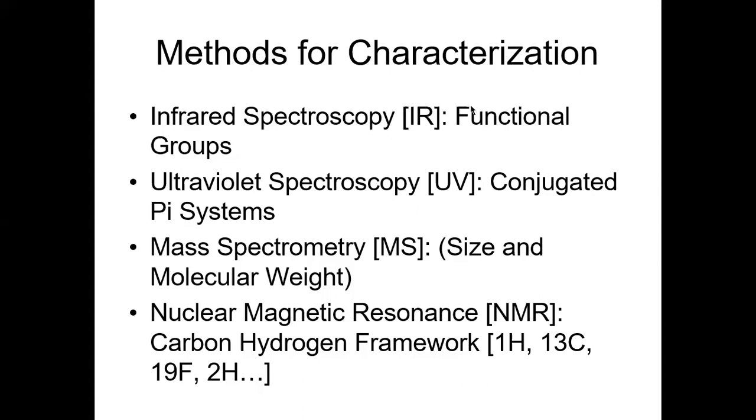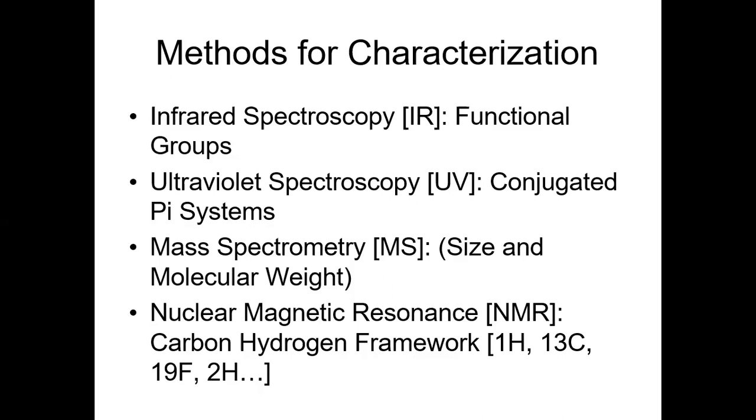And so the 4 major techniques that are used in organic for characterizing compounds are infrared, and that tells me what functional groups are present. Infrared spectroscopy allows me to see different functional groups and how they basically either absorb or transmit infrared radiation, right? There's a specific group of wavelengths that the infrared region represents, and you basically just bombard a sample with those wavelengths. And when you see absorbances, right, those absorbances correspond to certain functional groups, and every functional group has an absorbance somewhere. Some are very similar, so you can't use infrared by itself. You have to couple it with another method, but for the most part, infrared is a very powerful technique for finding or for verifying that certain functional groups are present.